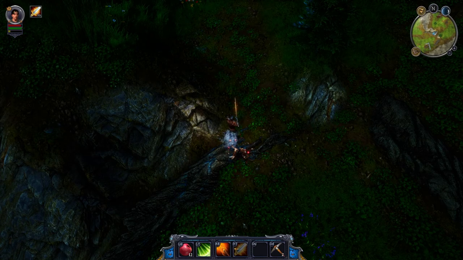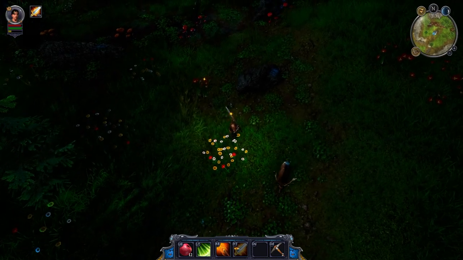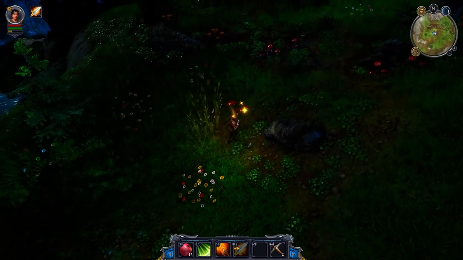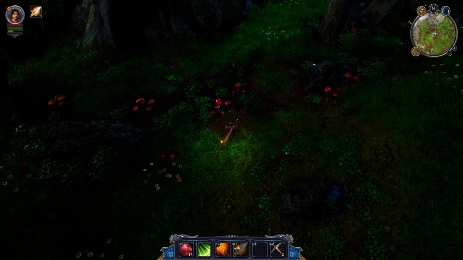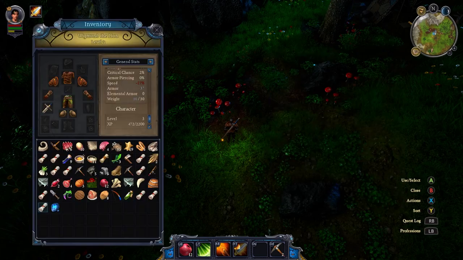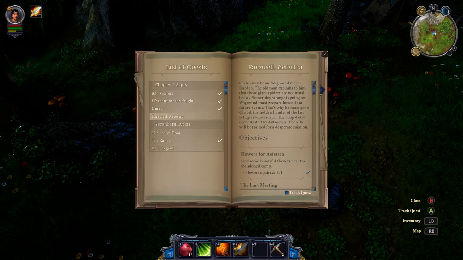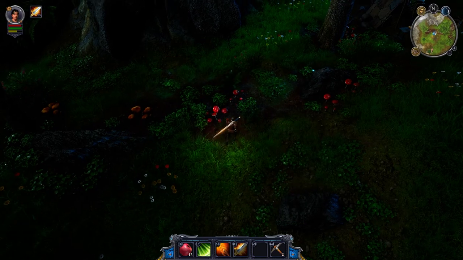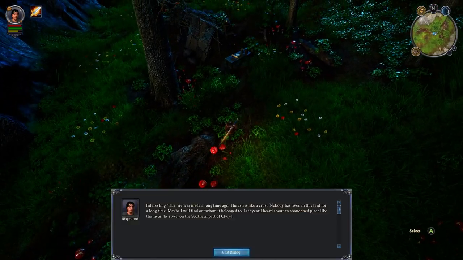Let's get a little bit of holiness in here. These guys are taking a little bit more. Oh my gosh. Oh, that was an antelope. I was like, what is that? Okay, I'm very confused. What just dinged? Oh, find some beautiful flowers to put on the grave. Ooh, okay.